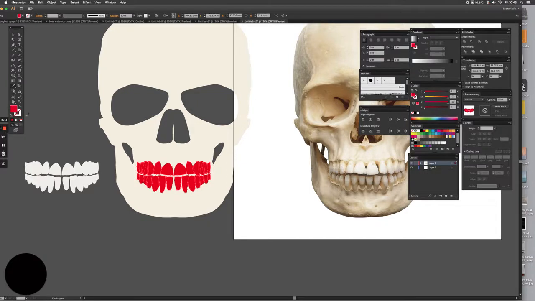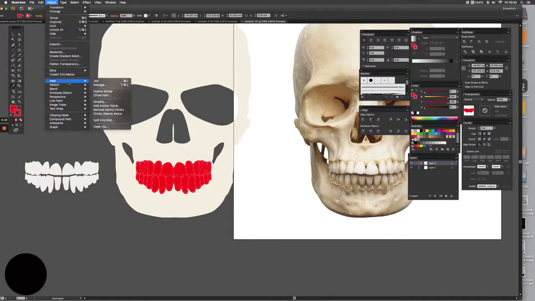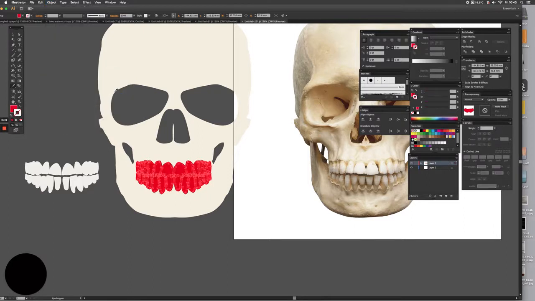So red, I will put a red stroke line on there. So let's say a 4-point stroke line. That'll do. Round the corner, because you never know, sometimes you get little prodded out bits. Go to Object, go to Path, scroll to Outline Stroke. This turns it into an outline, it doesn't leave it as a stroke line. Then you want to combine all that, because you have one option. Then literally select all that's all selected.